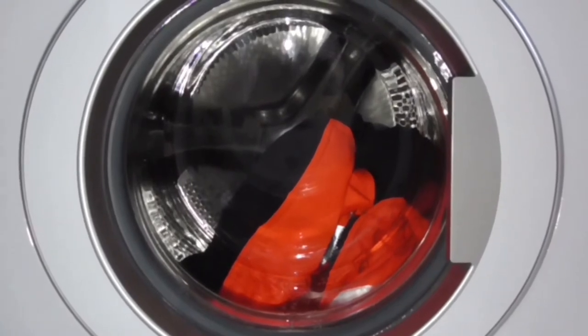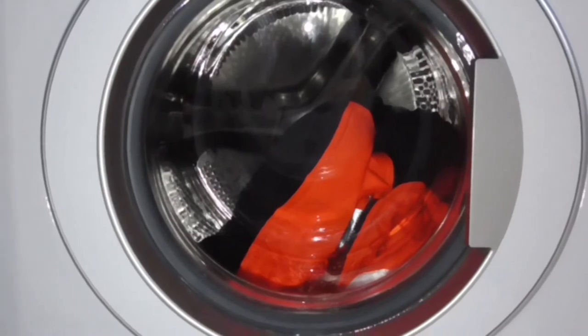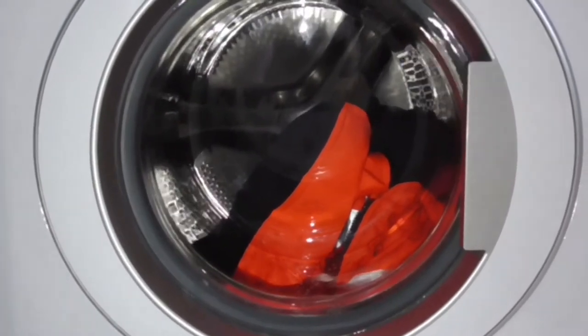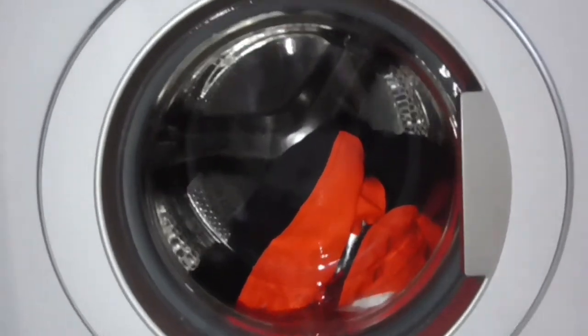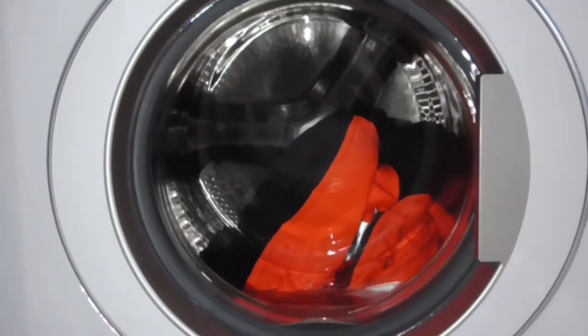Probably after the first rinse it will do it. I think after the first rinse it'll do intermediate spins, and then it goes on to the final rinse after that as well anyway.